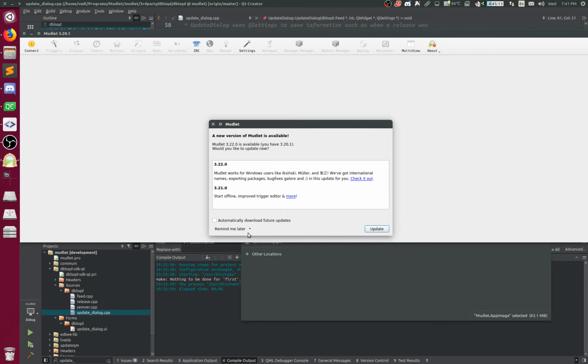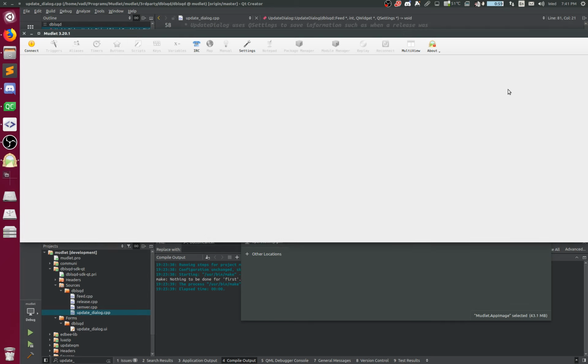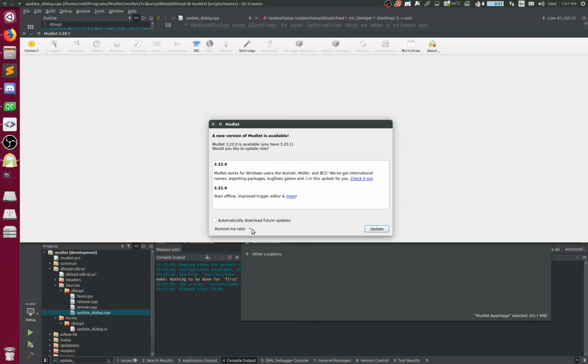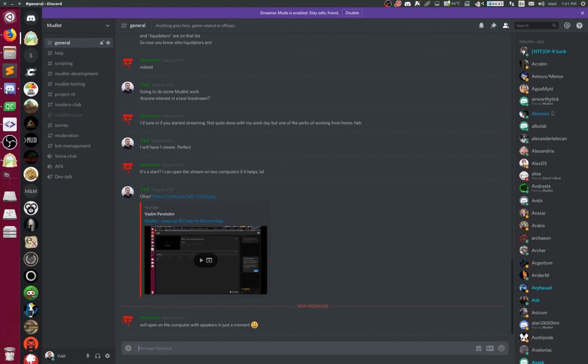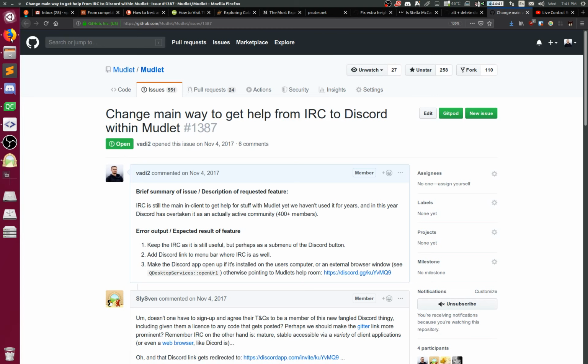And how I'm going to get this is from the update dialog here. See how there's a remind me later button? If you click right here, it'll do remind me later, but if you click here, you get that menu. So this is the same idea with a picture for this dialog button here. Primarily it'll be open Discord, but if you want to open IRC still, you can drop down, and with one extra click, you'll get IRC. Cool.